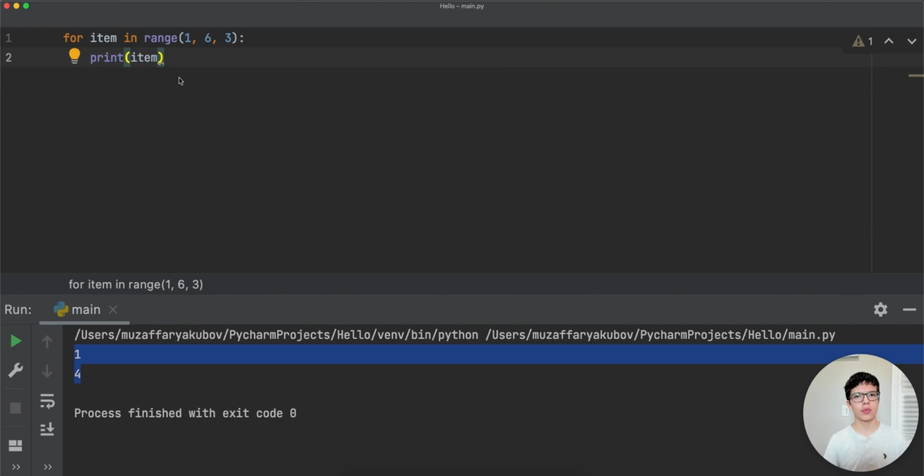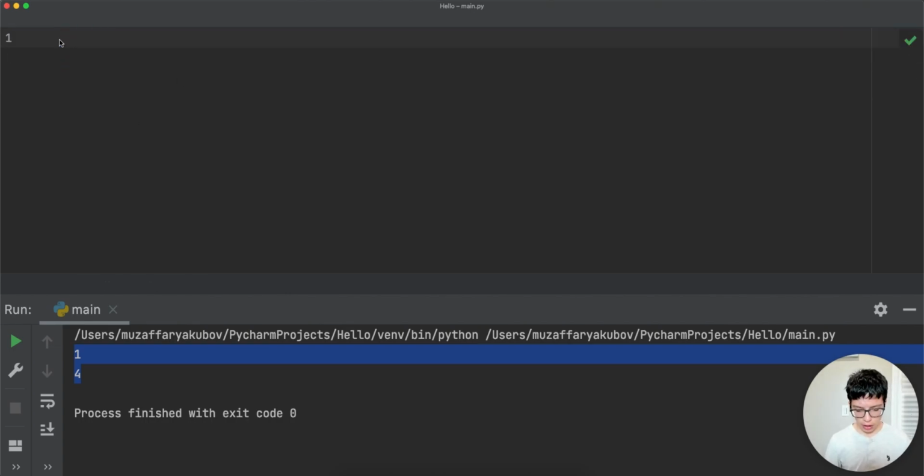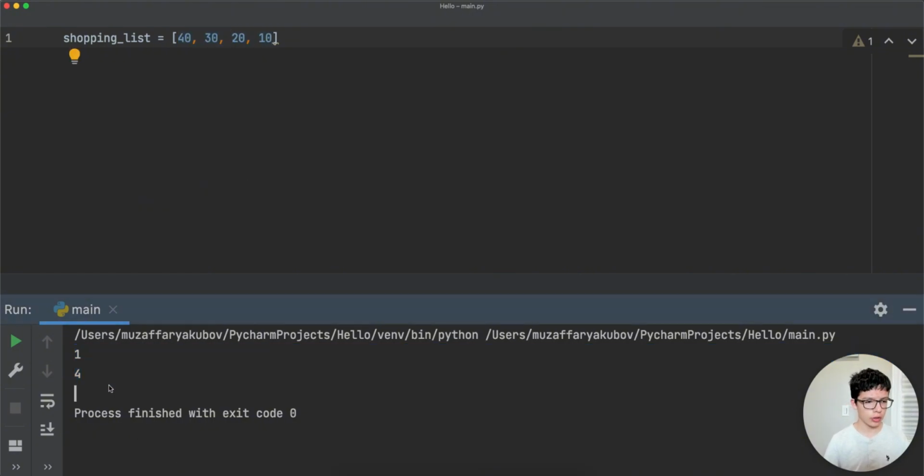And now I have a challenge for you. You will get a shopping list. It will look like this. It will be shopping list, and you get a list. And it will have numbers in there, like 40, 30, 20, 10. With these numbers in it, what I want you to do is make a for loop that goes through and adds all these numbers up into a variable, and then it displays that variable in the text right here to tell me how much my groceries cost. I'll see you when you get the solution.